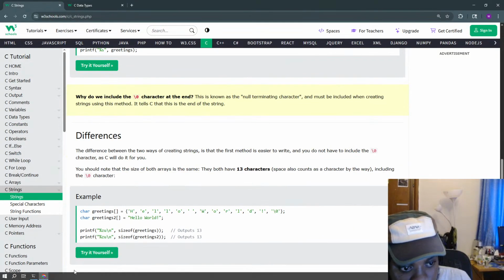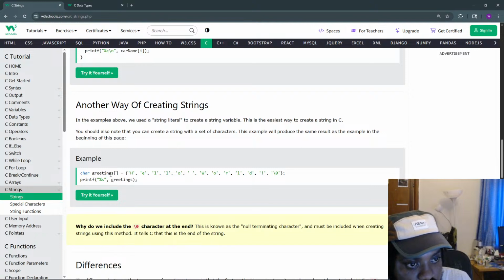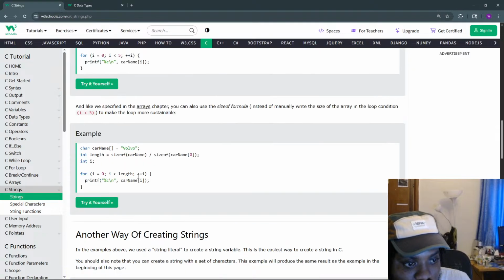the difference. So you can create strings this way also, which is pretty stressful. I don't know why anybody would want to do this, but it's fine if you want to. So here's how you loop through. You get the length with sizeof; the length can also be an integer.